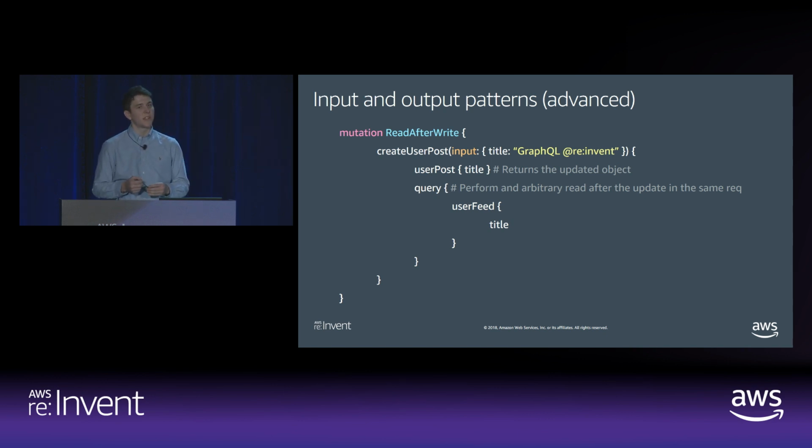The reason you might do this is that not everything is so easy as just a flat list. Often in the front end, you can get back that object and put it back in a row and be able to do that optimistic update on the client. But sometimes you need the back end to do a little computation before you figure out what that thing is. And this allows you to do both the update and get that updated response with that update taken into account in the same network request.